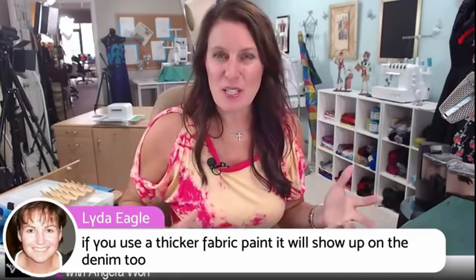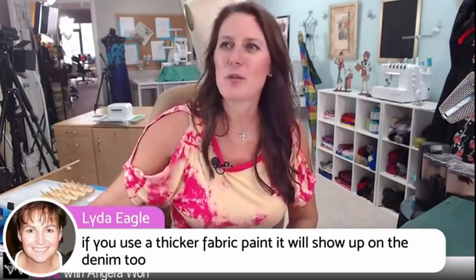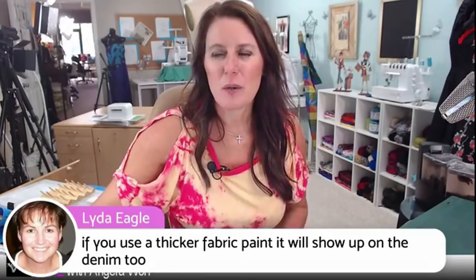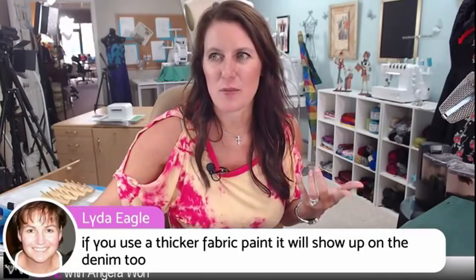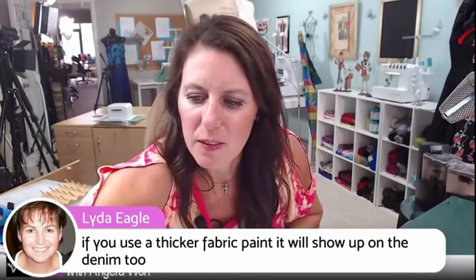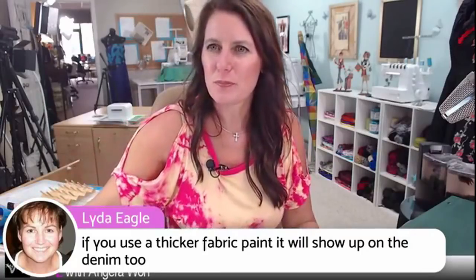Because I would love to find something that's wild like that for the jeans. In the group, you girls were posting, let's see if I even have it on here. I don't think I have it up. You were posting some pictures of the bottom of pant hems. That was really, really cute. And let me just see if I can bring it up so you can see what I was talking about. And I can't remember if it was Janice that had posted that one.